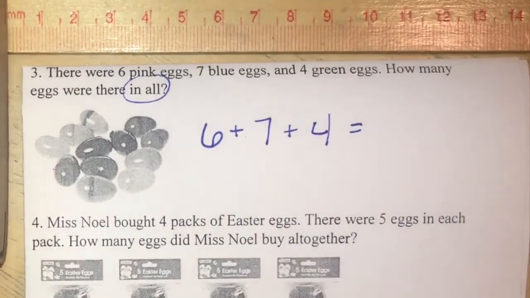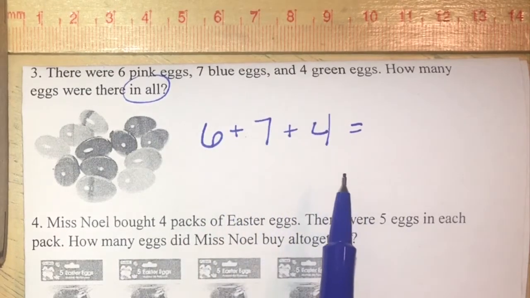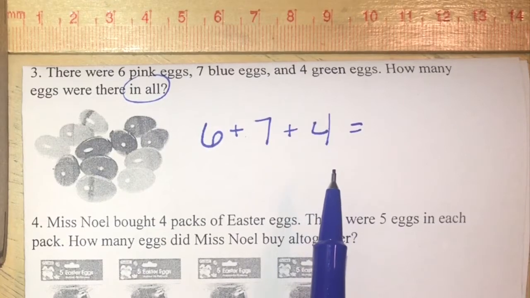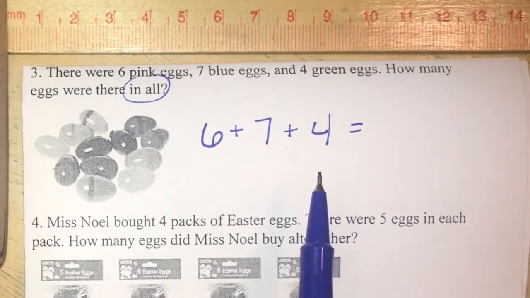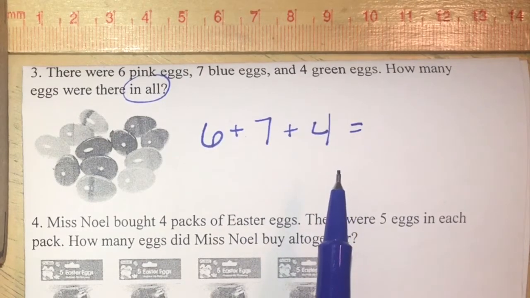Addition is not like subtraction. In subtraction, you're only allowed to work with 2 numbers at a time. In addition, you can have an unlimited number of add-ins. So right here I have 3, but I could add 4 numbers, 5, 6, 100, 1,000. There's really no limit to the number of add-ins that you're able to have.